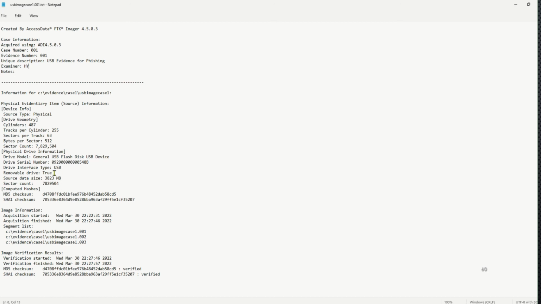And is this a removable drive? Yes, it is. And you will also see the MD5 checksum and SHA1 checksum here.